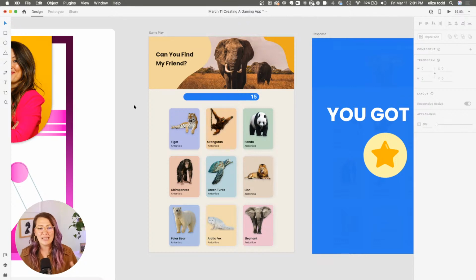Now, just to explain a little bit what's happening here, this is a find a friend app. So it's an animal app where you are going to find this elephant's friend, which we're gonna say is the elephant. Although, you know, any animal could be the elephant's friend, but most likely it's another elephant. So that's what this app is. And I'm gonna play it for you, and I'm gonna just move my microphone so you can hear the sound effects a little bit better.